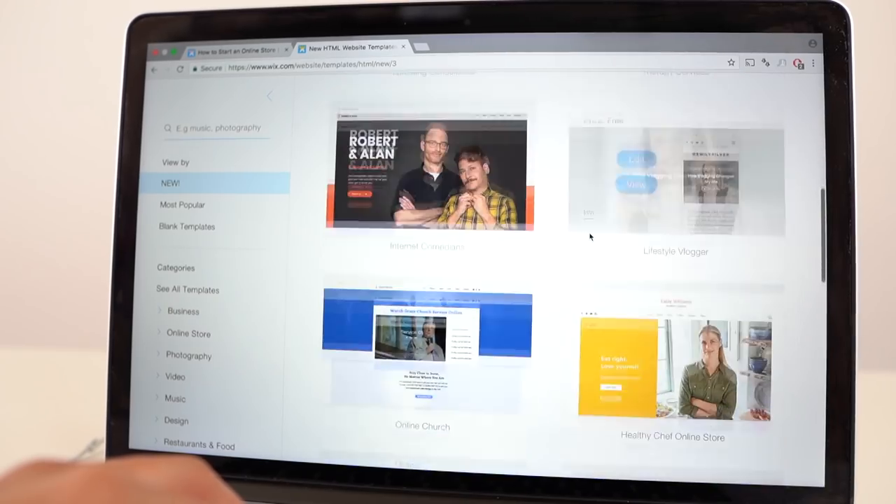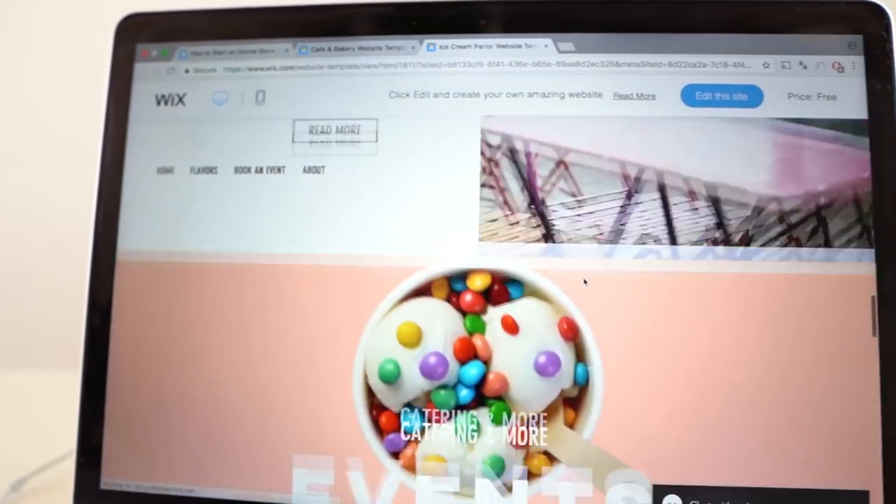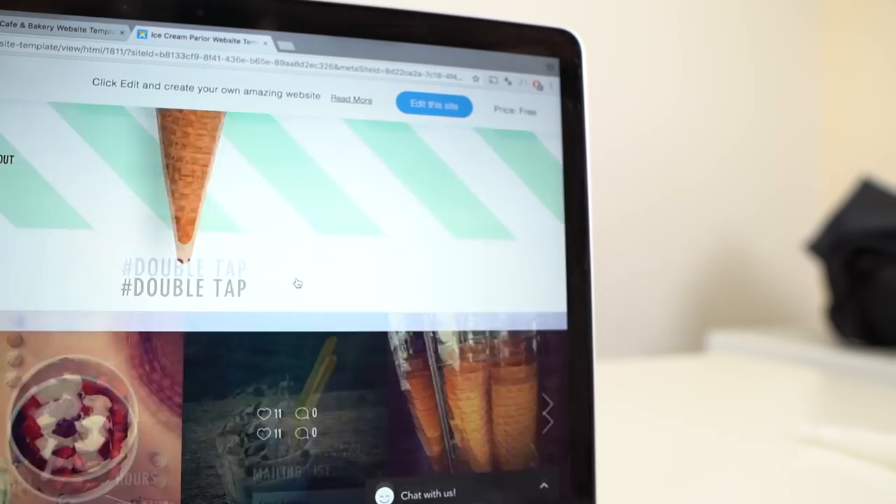Do you guys remember how hard it used to be to make a website? You had to know how to code or hire somebody who knew HTML, CSS, how to open and close brackets, hrefs — all this stuff. You don't have to think about it anymore. Wix does that for you. It's safe, secure, and legit. Even if you've never made a website before, it honestly doesn't get much easier. They have templates for restaurants, photographers, musicians, designers, events, fitness gurus, lawyers, actors, models — whatever you want. There's even an option to make it a store to start your e-commerce business right away. Definitely check out Wix; I'll leave the link down below.